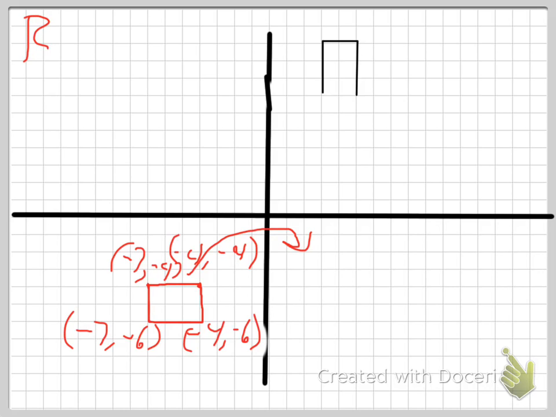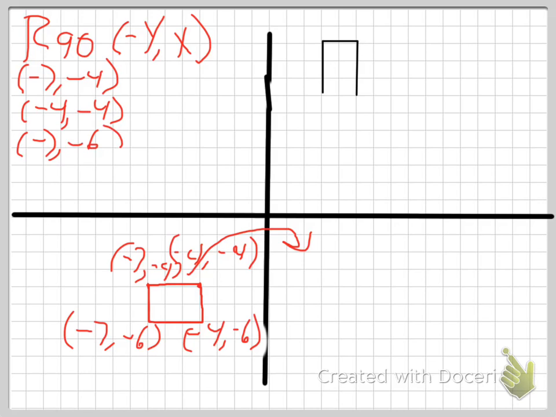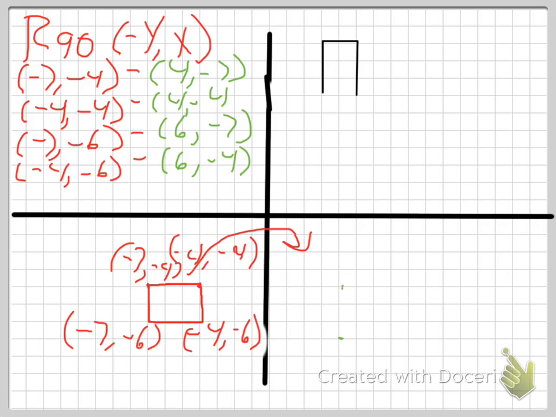So the first thing you need to do is to rotate the car 90 degrees so you get it facing in the right direction. So you see the work we do for that up in the top left. To rotate something 90 degrees, you're going to negate the y, and then you're going to flip the coordinates. So you're going to see what those new coordinates are going to be, the work shown in the upper left. So the new car I'm going to draw in green is shown there.